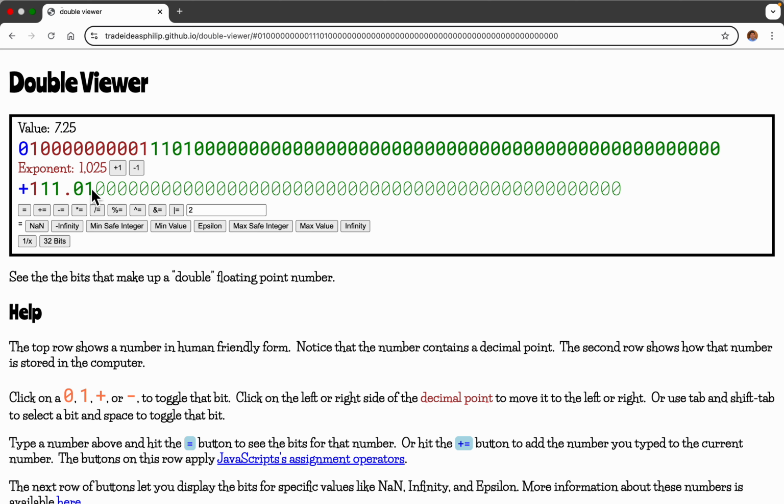And if I click here, apparently that's a quarter. An eighth. And of course you can add them together. It's binary, it's just kind of backwards. Instead of 2, 4, 8, 16, it's half, quarter, eighth, 16th.